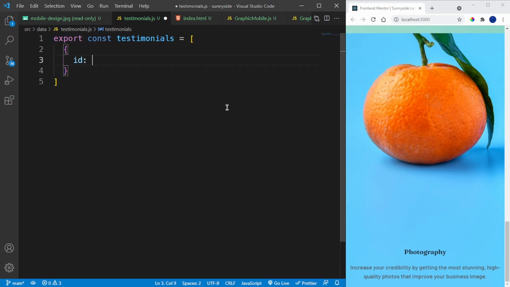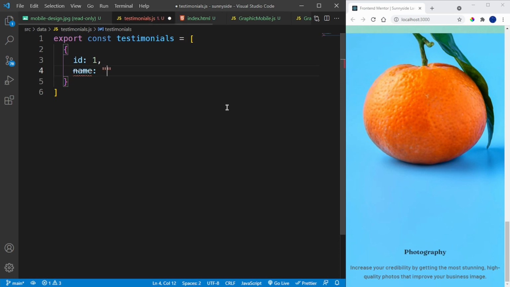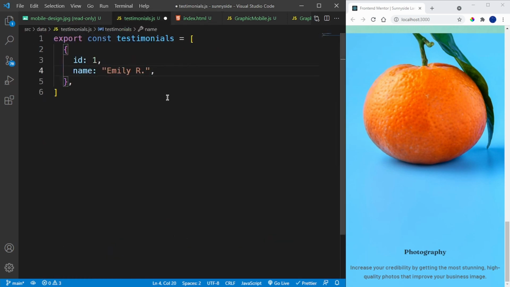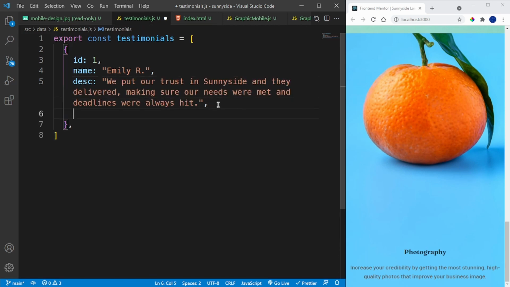The first one is going to be ID 1. The name of the person is who? What is your name? Is Emily R. Okay. And then let's say the description is going to be this is the description right there. And then the title is going to be marketing director.